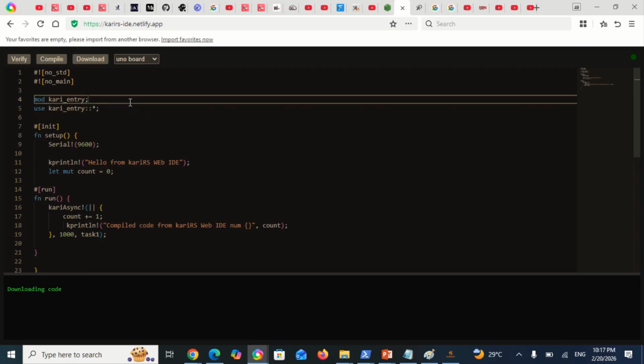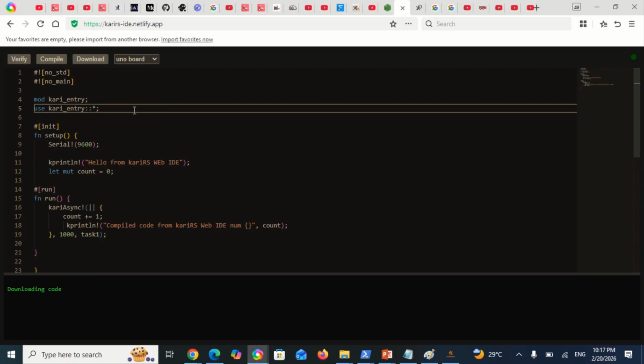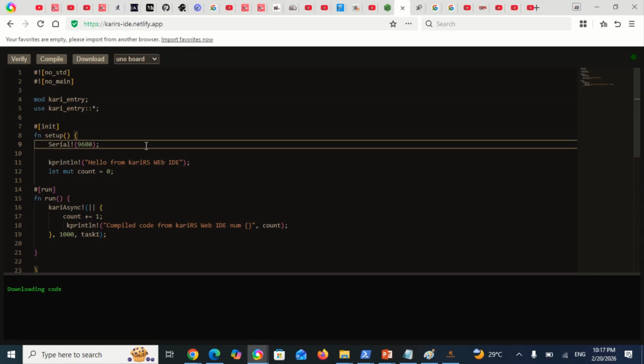So literally the server is a bit faster. It's just that it has to do more work each and every time you click compile, because currently I do not have the luxury of having many project folders sitting in the server waiting for anyone to come and compile. So it has to create a new one, compile, send the hex file, erase. That is what is happening back in the server.